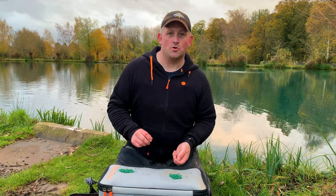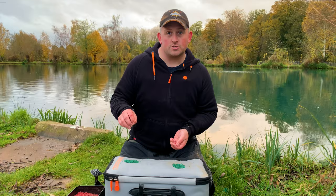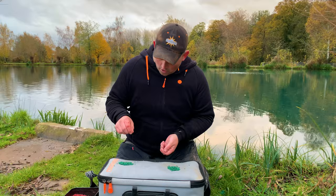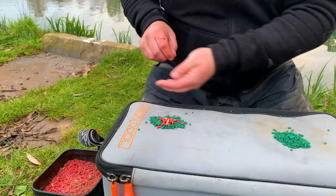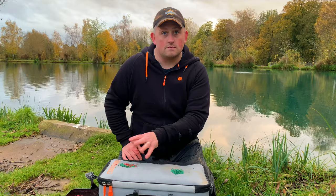There are two, maybe three, hook bait options at the moment. First of all, maggots. These F1s at the minute seem to prefer maggots, but sometimes you need to use a little bit of micro pellets to entice them into your peg. What I like to do is feed a pinch of micros into my pot, add a pinch of maggots, and then fish two maggot hook baits over the top — they tend to blend in quite nicely. The F1s come in there, pick about, and pick out your hook baits.